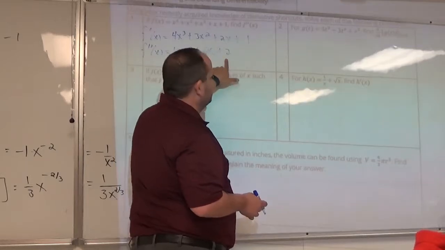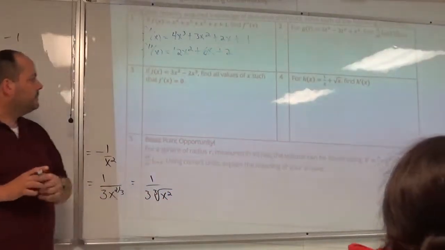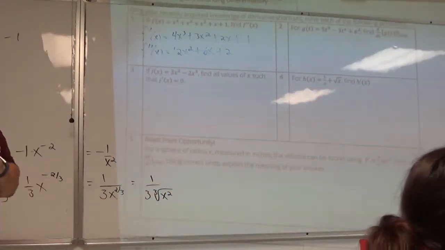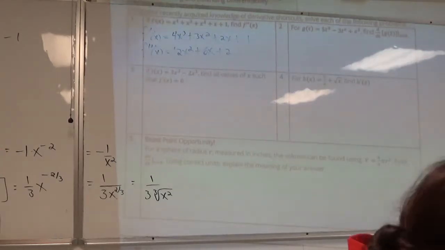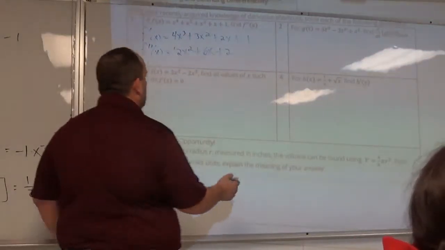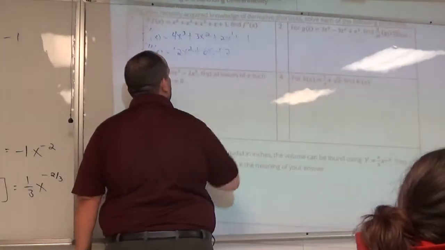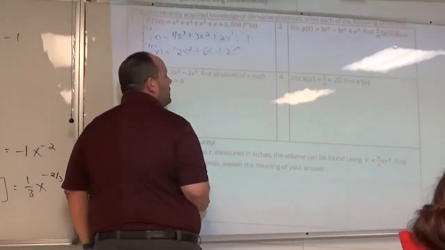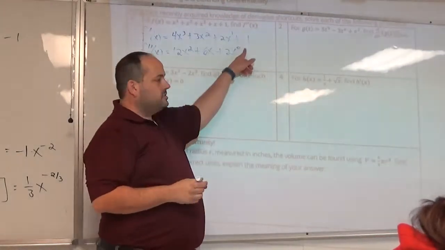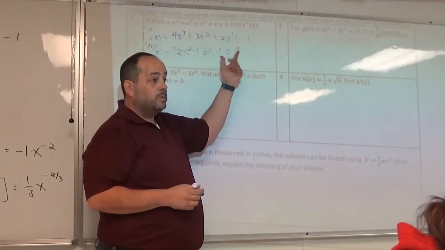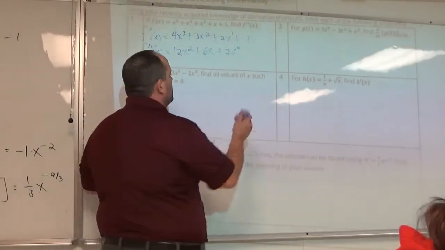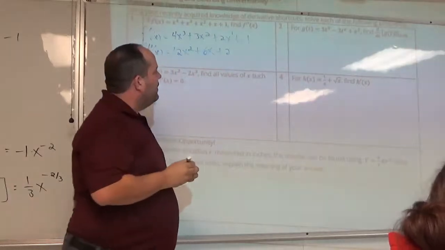Derivative of 2 times x is just going to be 2. So like the last one, 2x, you drop down the 1, so it's 1 times 2. And then it's going to be x to the 0, so it's 2 times 1. Right, x to the 0 is still 1, so this is just 2 times 1, which is 2. Okay, all right.